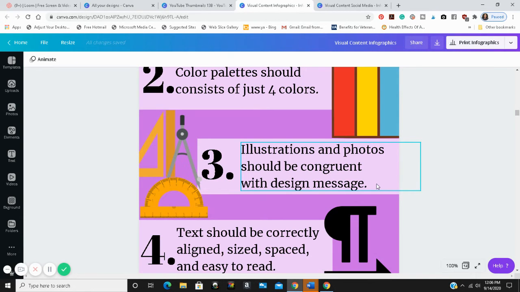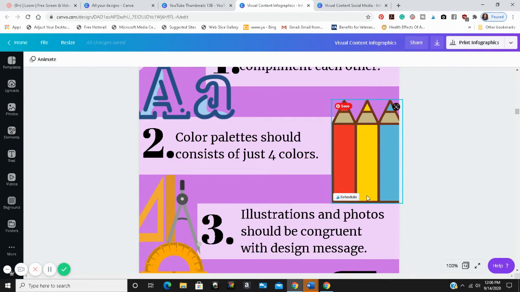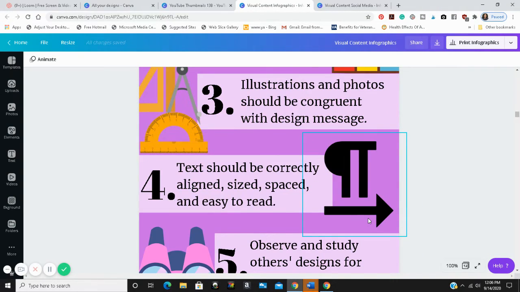So all of these illustrations and graphics you see here represent graphic design, which is another term I created for graphic design, because you're being creative and you're creating graphics. And if I had any other type of graphics and illustrations up here, you all would be confused, because it's not congruent with my message or what I'm talking about, the subject.